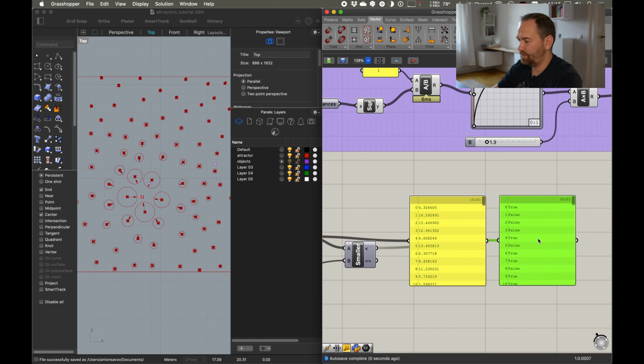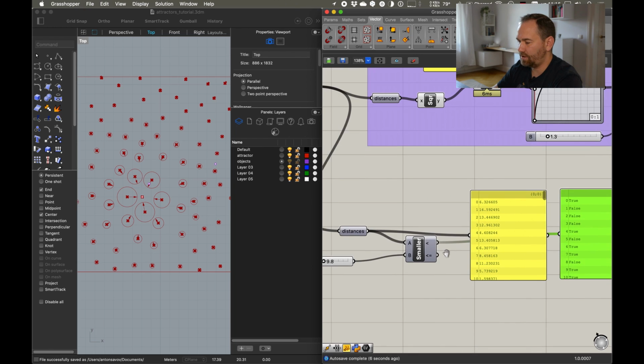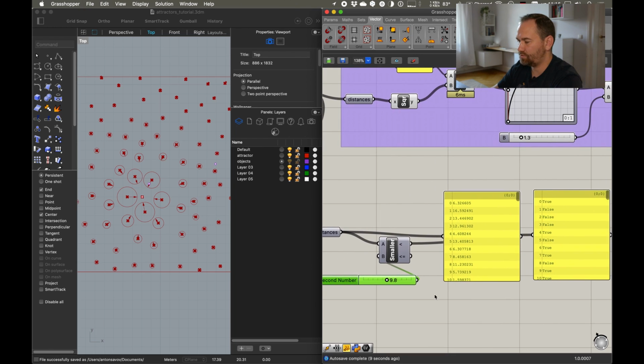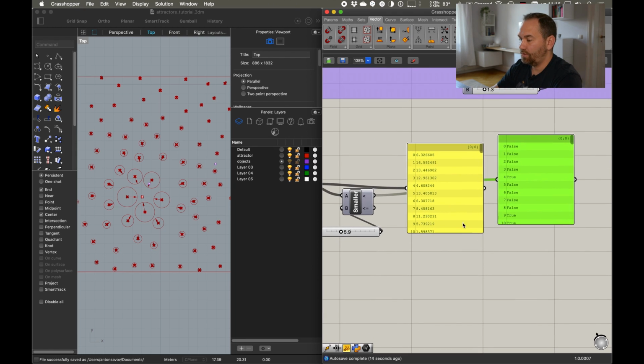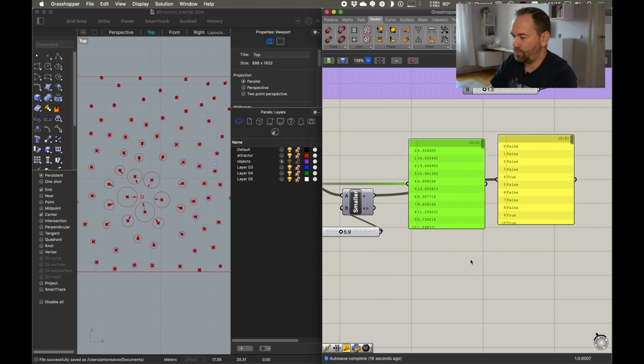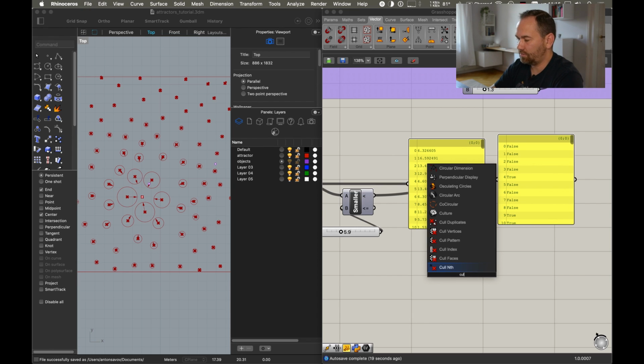I will copy that same panel and I will connect it to the output of the smaller than component. And what we can see here is that it basically tells us if the distance is smaller than the threshold, let's bring in the threshold here, it gives us true. If it's not smaller than it, larger or equal, then it gives us false. And as I'm controlling that slider, as I'm sliding it up and down, we see that this check happens in real time. So now we can use this pattern of true and false to kick out the objects that we don't want. This is done with the cull pattern component, culling a list.